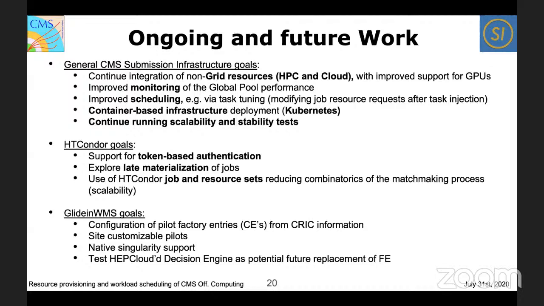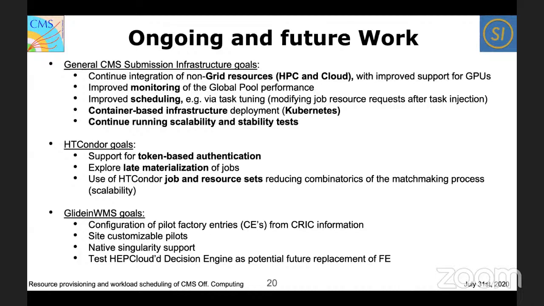So very quickly, ongoing and future work. We maintain the goals and we continue working in this direction for submission infrastructure. So the integration of grid resources, non-grid resources, excuse me, and the support for GPUs. We have been working a lot on improving our monitoring, of course, in order to do our job better and also provide better feedback to the developers and where things are breaking, where we try to push too hard. Improve scheduling. For example, we have been thinking about tuning tasks after they have been submitted. So this is modifying the job resource requests.